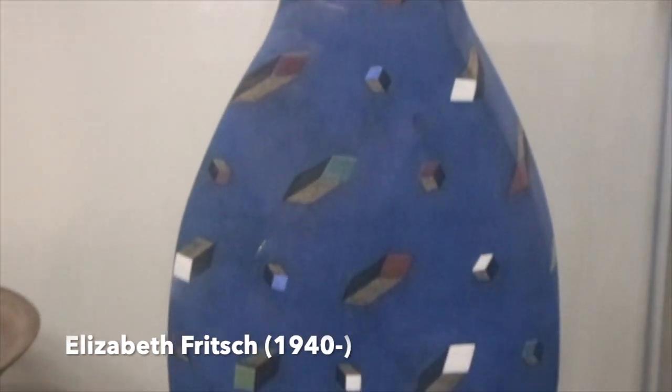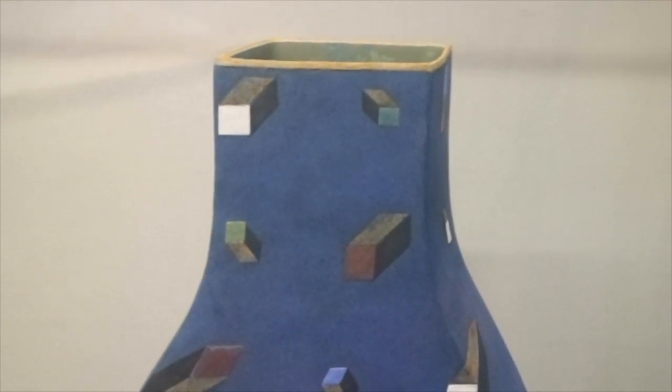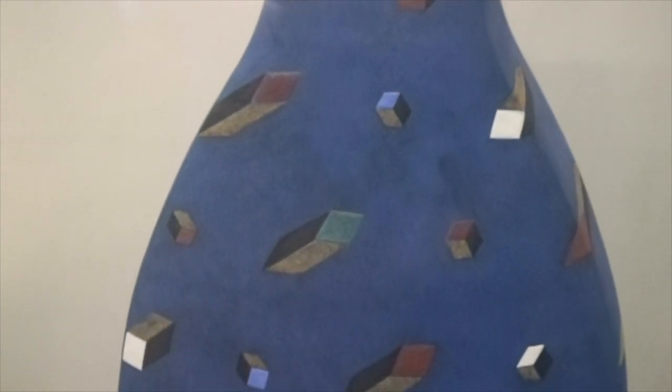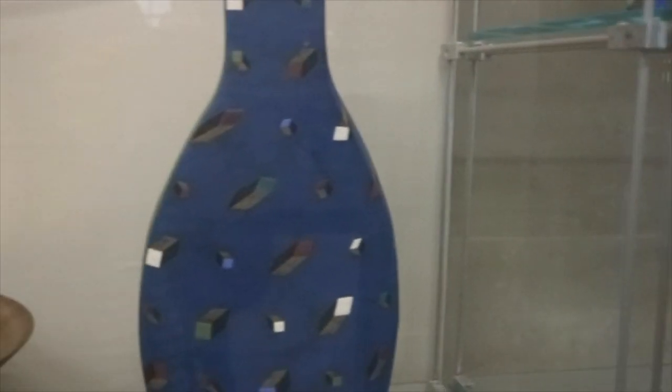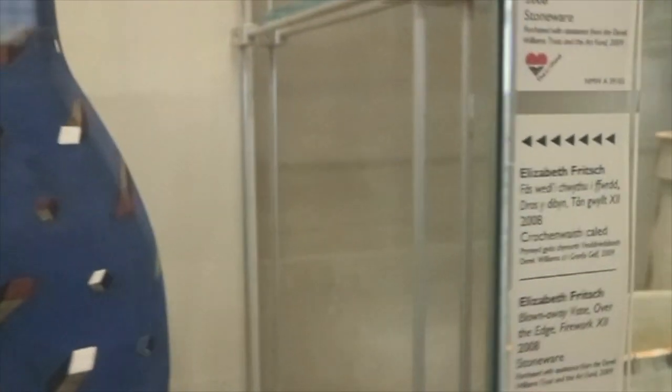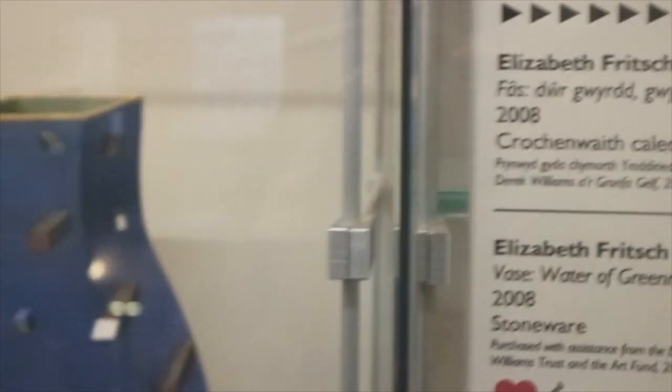This is by Elizabeth Fritsch, and again she was using the vessel as a canvas to create forms with, but then she was using colour and pattern to break up the form, and I think almost trying to create an illusion, because when you look at it at the front you think they're very three-dimensional, but then when you look at it on the side they're quite flat. So I think she was playing with the illusion of space and form, so how people see the form and the colour. And again, her works are extremely precise in the design and the pattern. Really good craftsmanship to the work, I think.